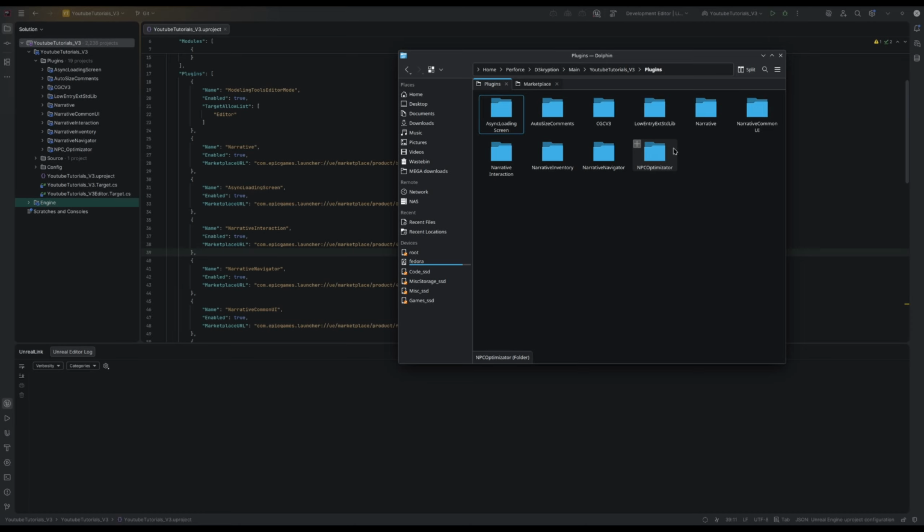But one plugin I may do it for, if anything, is something like a C++ extender. So all this low entry ext plugin does is grab a bunch of C++ functions and give you a blueprint node for them, because there isn't one that's equivalent. So like you can sort a custom array, it gives you a blueprint node for it, that's it. Or auto size comments, all it does is in engine changes, it doesn't change anything to do with the game. But like you can see, it's still in my project.